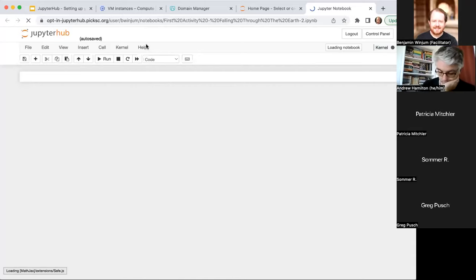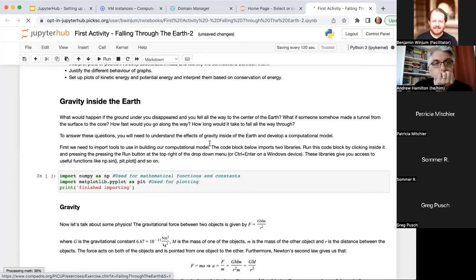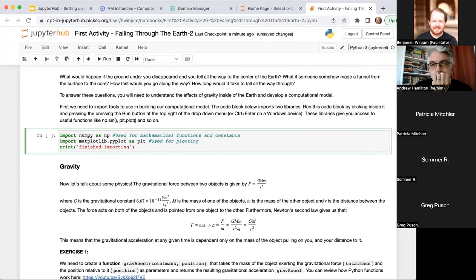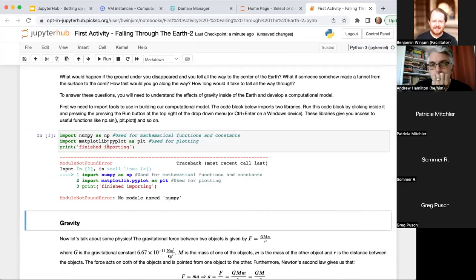I'm just going to wait for this to start. So I'm going to select the cell and execute it. And it'll tell me it can't find NumPy and it can't find Matplotlib.